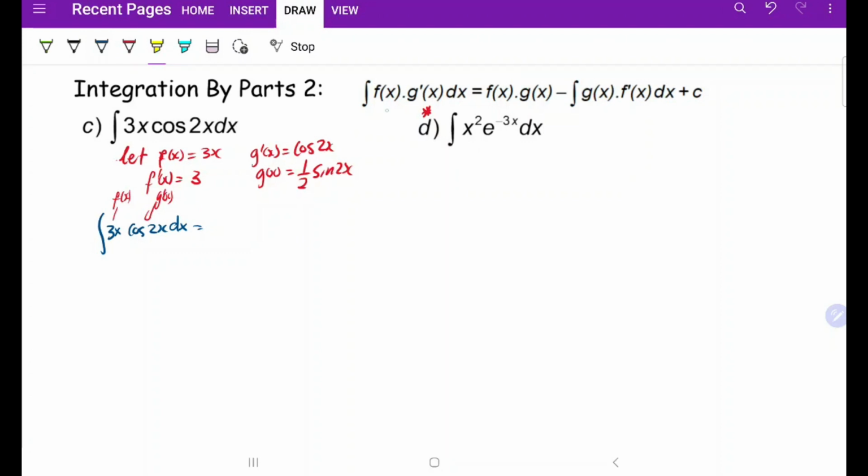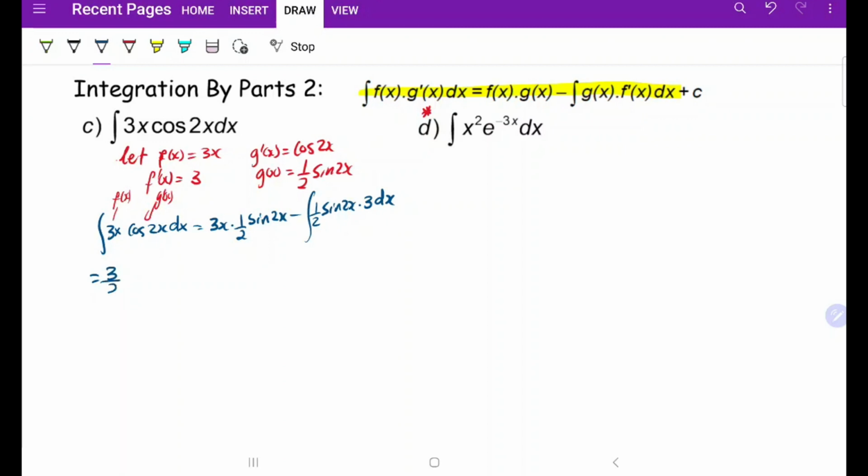The formula for integration by parts is up here, and it is given to you in the further studies formula sheet. So to do this, remember we would go f of x, so we would go 3x multiplied by g of x, which in our case is 1 over 2 sine of 2x, and then this becomes minus the integral of g of x again, which is that, multiplied by the derivative of f, which is 3 in our case.